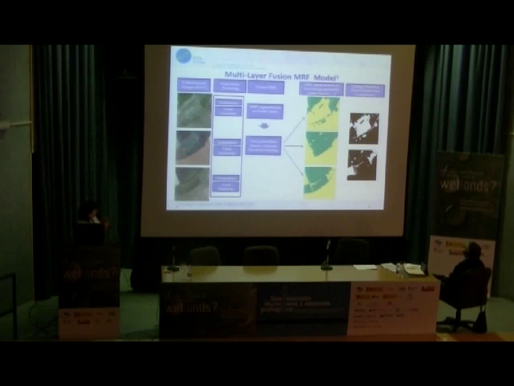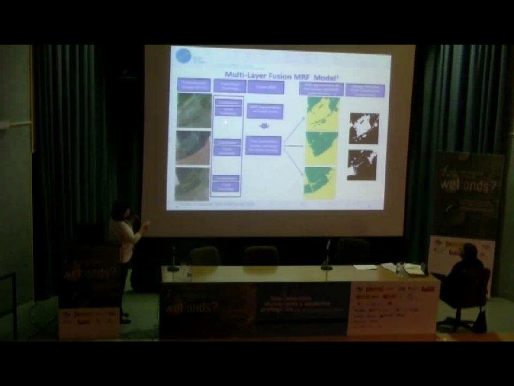In this slide you can see the workflow of the proposed model. We have as input two, three, or could be more images, and these images are from different sensors, different modalities. For each pixel in these images, we create a feature vector that describes the pixel.